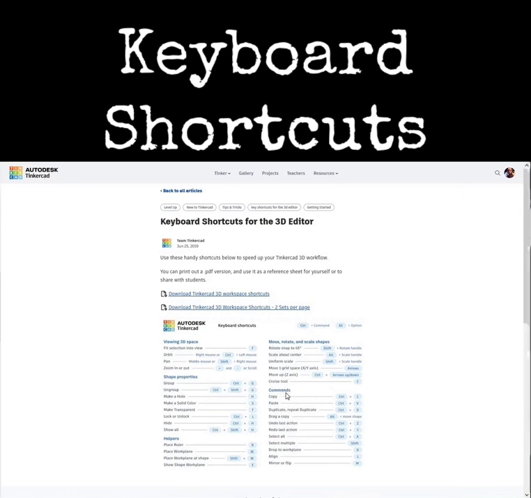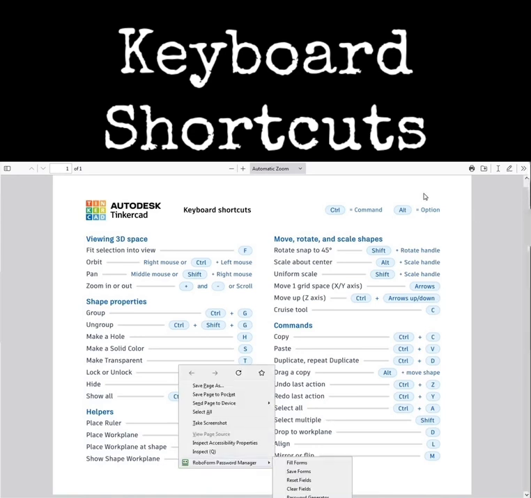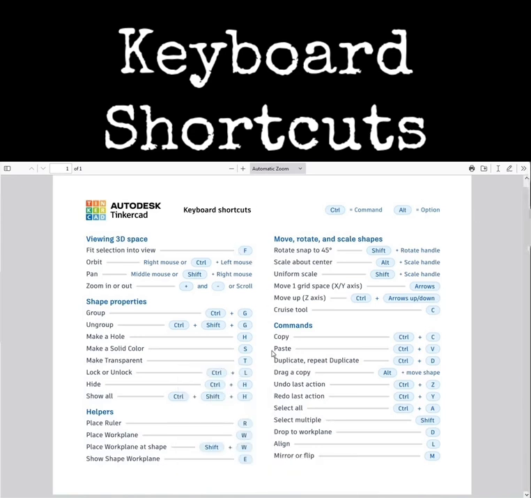So you have a version here that's displayed, but you can also click on these and get like a PDF version. Now, what I always do is I take this and print it on the top half of an 8.5 by 11 piece of paper so that I can fold it in the middle, and it sits underneath my keyboard as a quick reference to all these commands. Just look at all of this stuff.